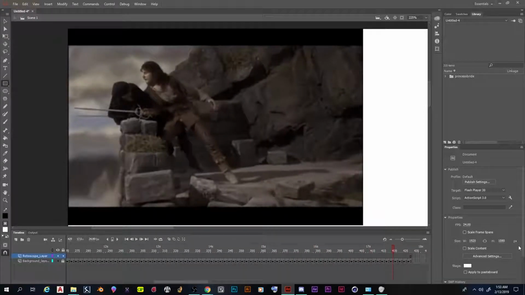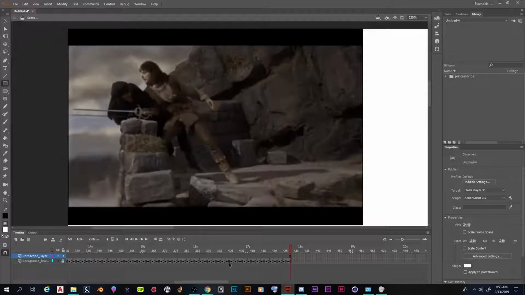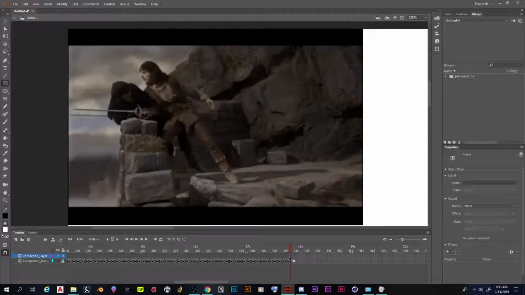And again, this is pretty long. It's about 400 something frames. I have on my first layer here, see how it has this kind of end frame. I'm going to hold down the Control button, and whenever you see that double-sided arrow, you can use Control or Command. And whenever you click on that, you see the double-sided arrow. I'm going to click and hold this and just move it over.